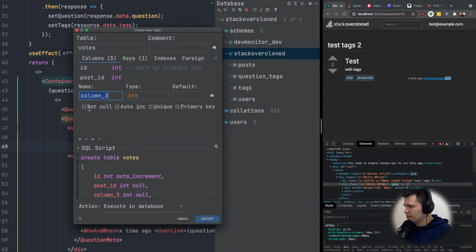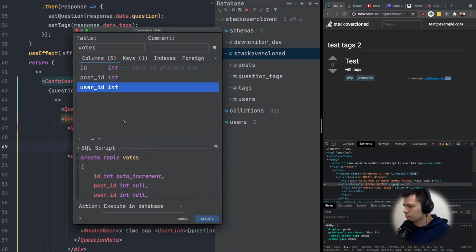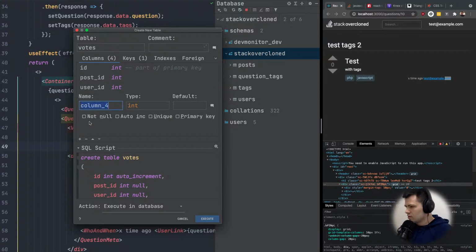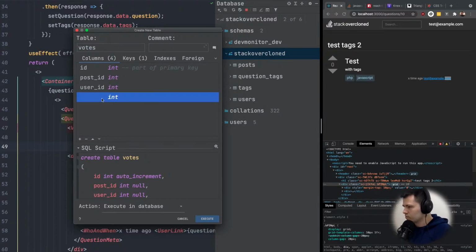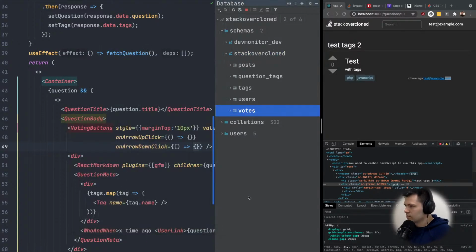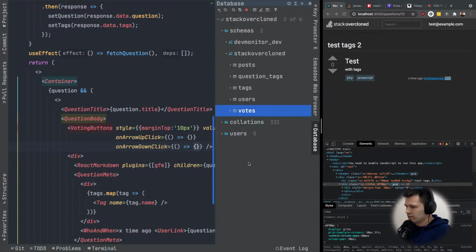And the next thing will be author ID. I don't know, maybe voter. No, author ID. Or user ID. And that's all. Let's execute it. Okay, so now we have votes table.